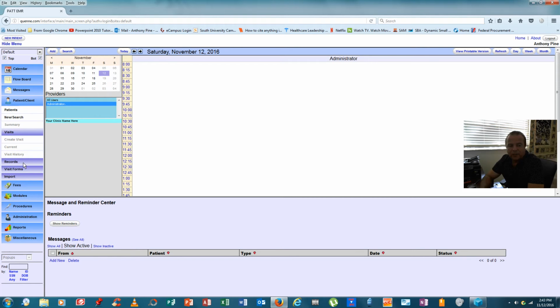So you can look at patient records. There's forms. You can import clinical data from another provider or from a hospital. You can do billing. There are other modules. Various procedures are available to you that would be performed in a doctor's office. Certainly, there's a block for administration where you as the administrator can go in and change things with respect to access for people, providers, information about your facility, etc. You can also generate reports.